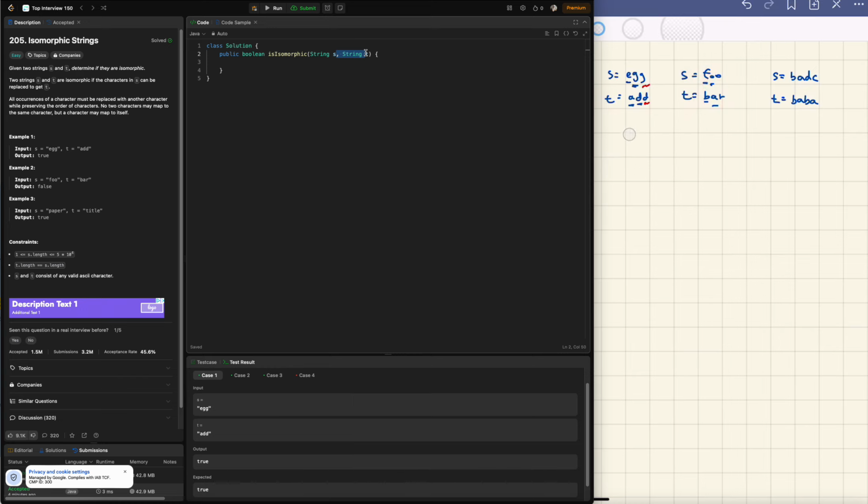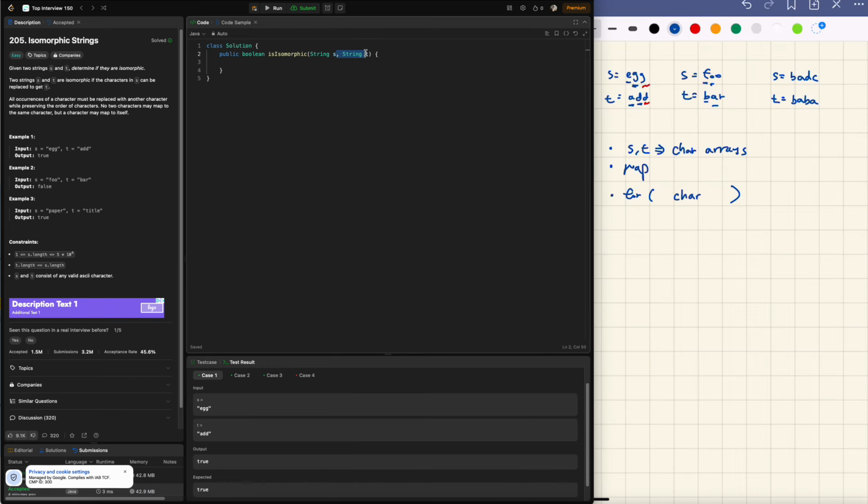So what's the logic? Obviously we need to have some sort of a map, and because S and T are strings, we want to convert them to character arrays, and then we have to iterate our character arrays, and we are literally going to update our hash map.